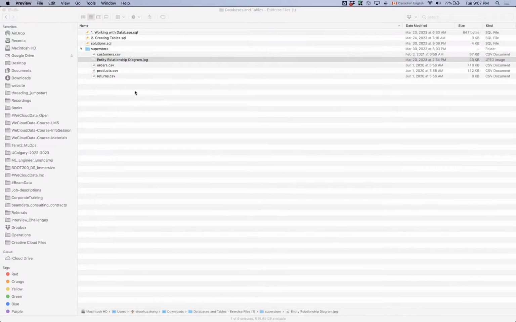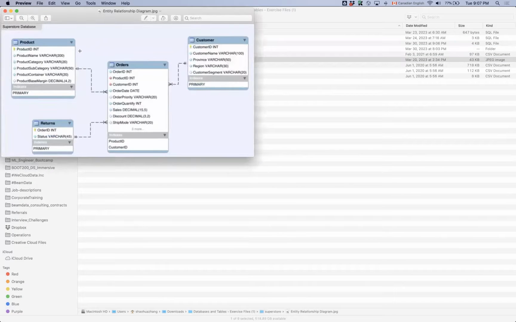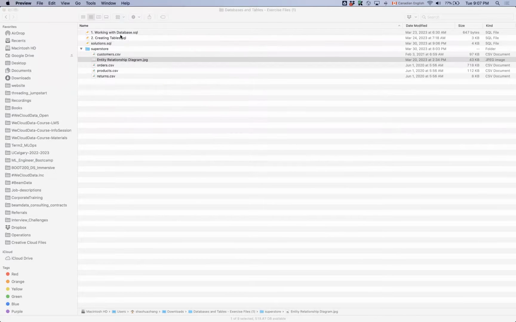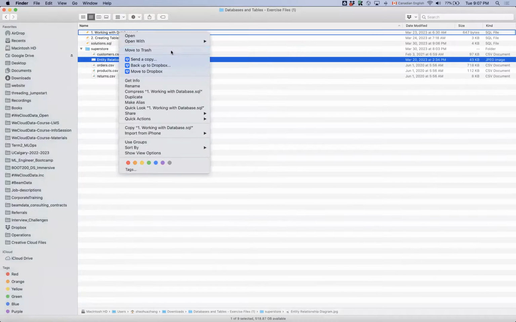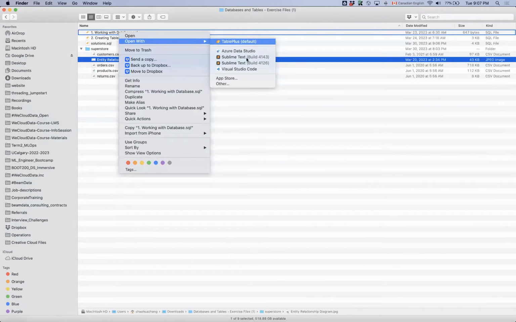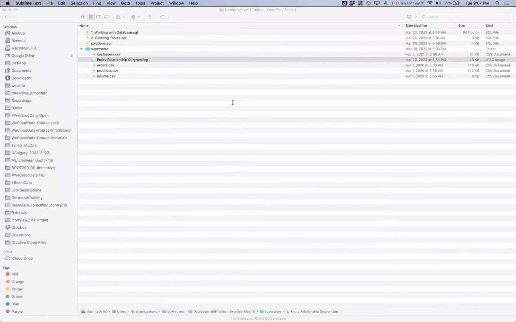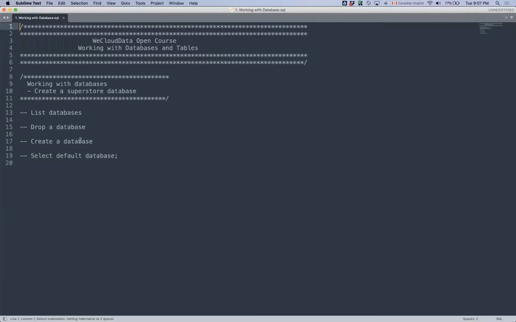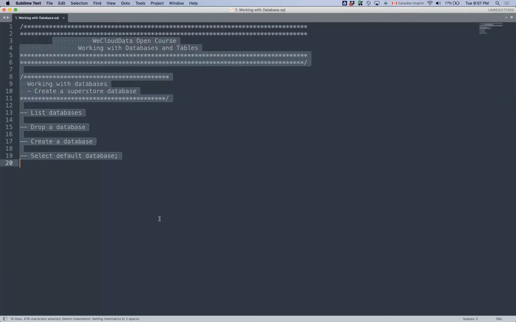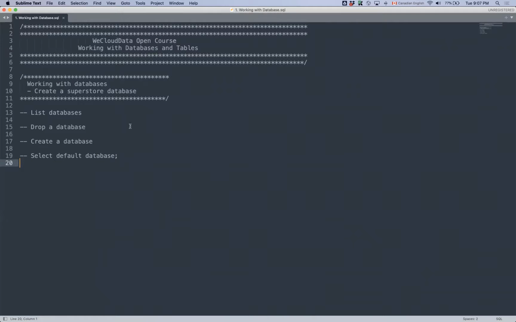We have the entity relationship diagram here to help you understand how the tables are related to each other. And there are 2 SQL scripts. The first one is working with the database. In the actual recording, Tianshu is going to follow this, right?